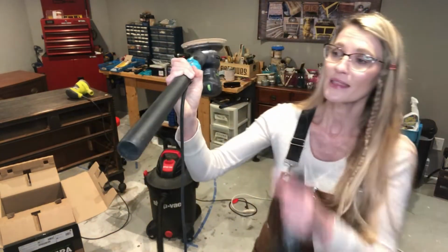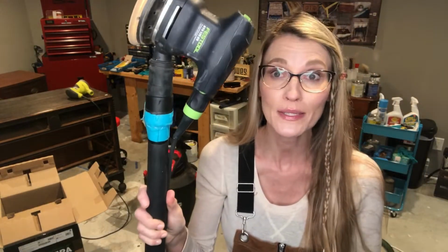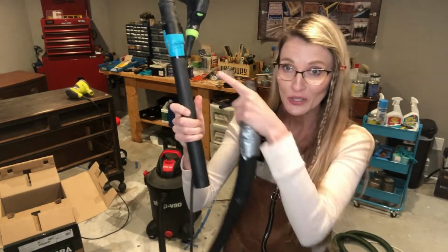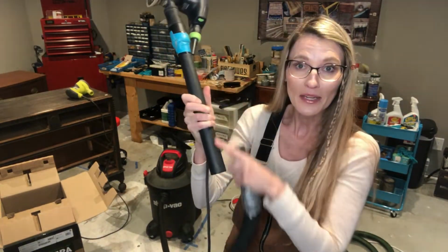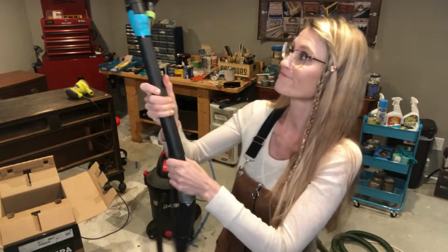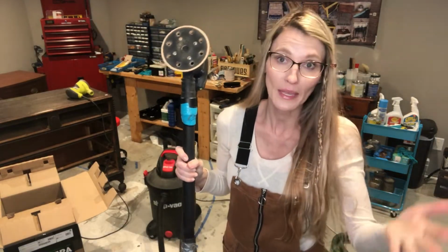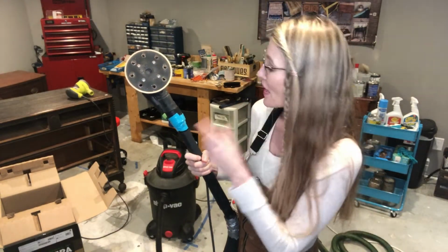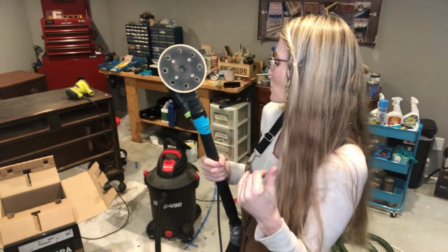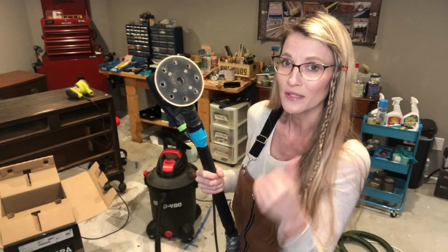So this is the other part of my shop vac. Yes, that is turquoise duct tape. I sealed it with that, attached it to an arm from my shop vac. Here's my shop vac hose, and I hooked it on like that. And that's how I would sand indoors. It has worked for me. But I can tell that it could work better. I could find something better. So that's why I opted to invest in the Festool dust extractor.